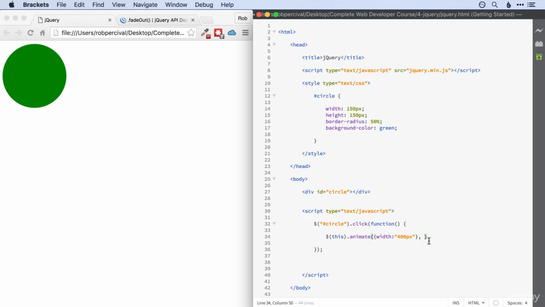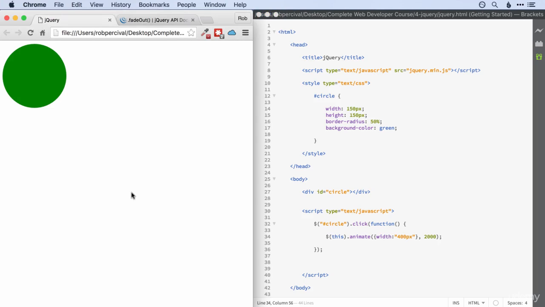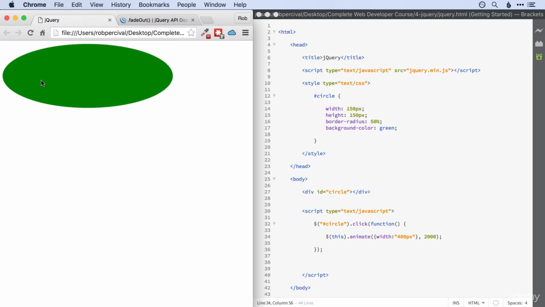And then the other property that we need to give the animate function is the amount of time that we want it to take the animation. So it's in milliseconds. So let's go for something like 2000 milliseconds, which would be 2 seconds. All right. So that will increase the width to 400 over 2 seconds. Let's take a look. There it goes. Nice. Notice because we've set the border radius to 50%, it's still not quite circular as such, but the border is at least all the way around. It doesn't become a rounded rectangle.